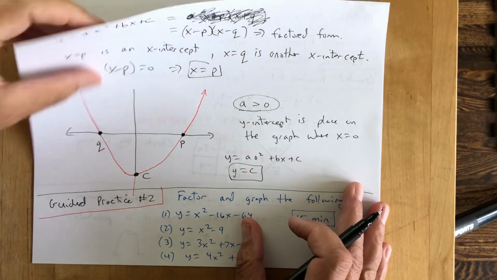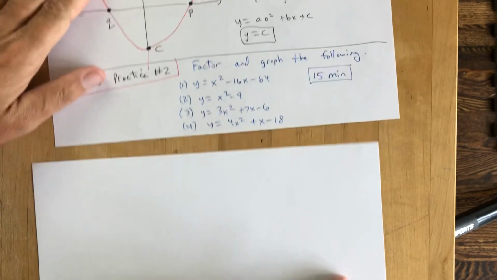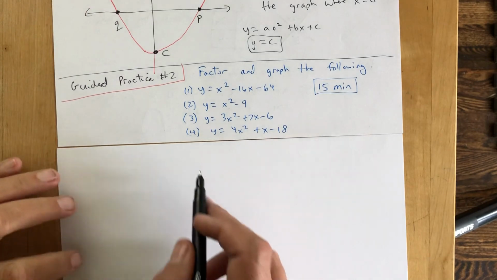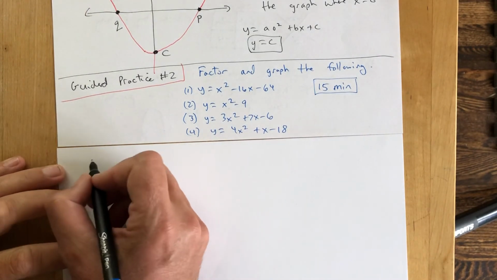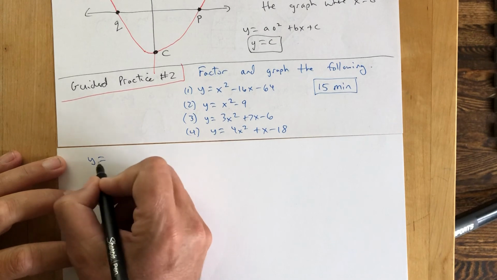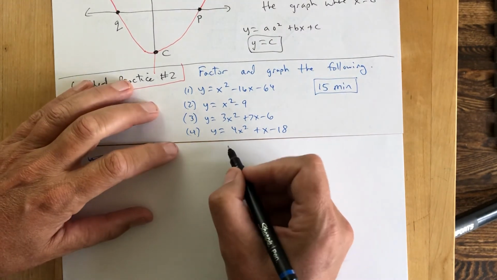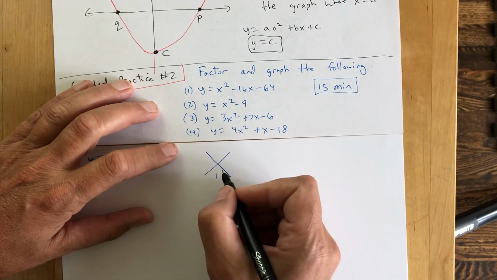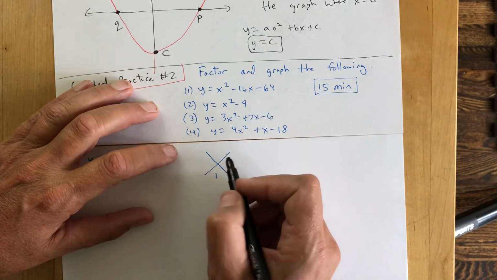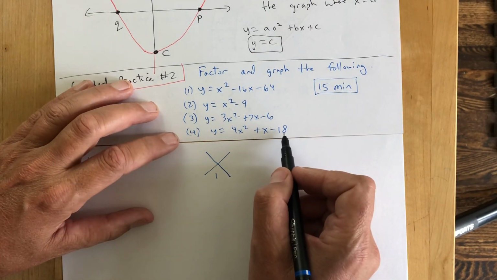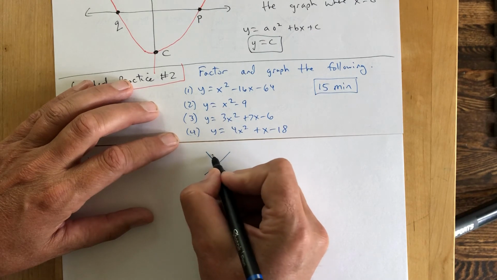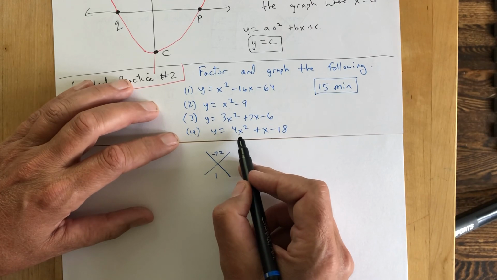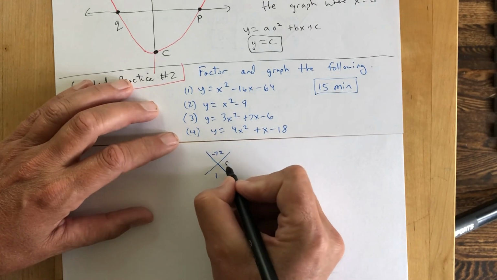So let's do one of these. Since 4 is sitting here on the bottom, I'm going to do this guy. So let's factor this. All right, so 18 times 4 is what, 72? So I'm looking for 2 numbers that multiply to give me minus 72 and add to give me 1. That's 9 and 8.